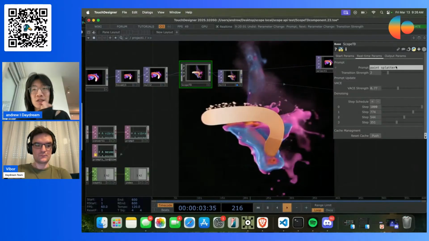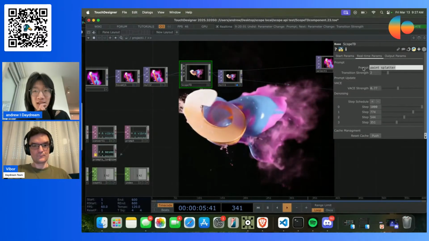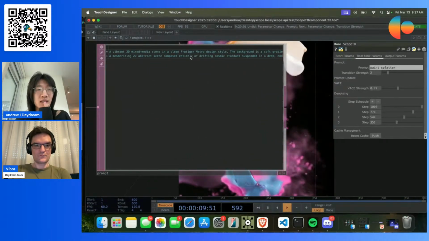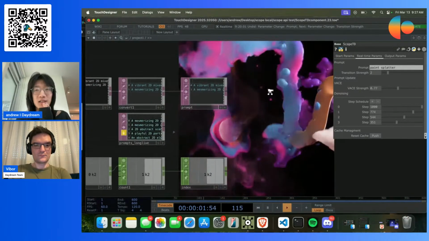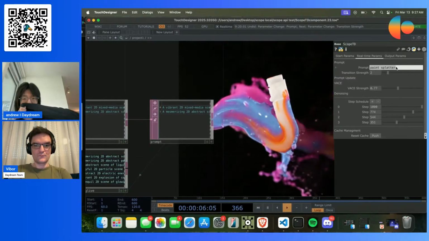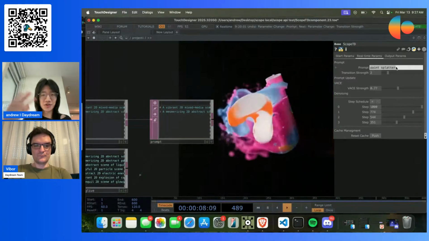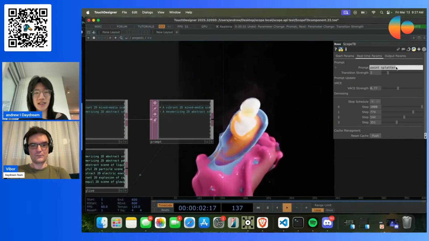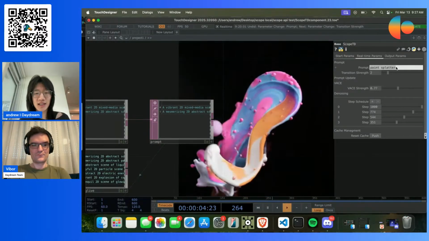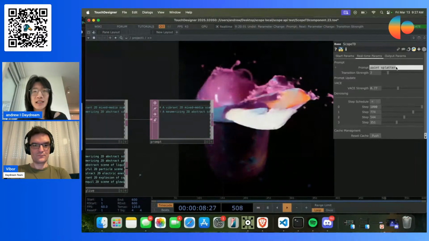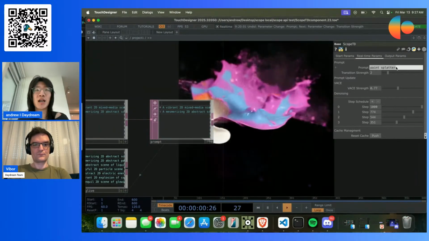Now, something that you can also do, because this is TouchDesigner, is I have these two prompts in here. One thing that's really important to note is that all of these prompts, it's not like StreamDiffusion, where you have a word salad of ideas and you stitch them together with things like cinematic 4K features.